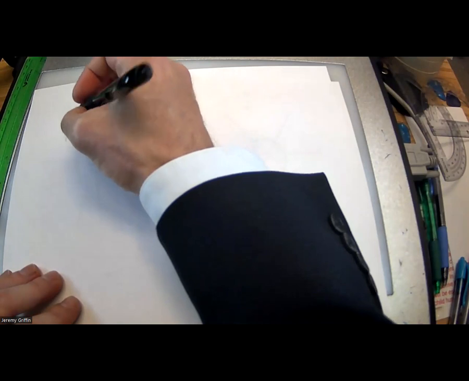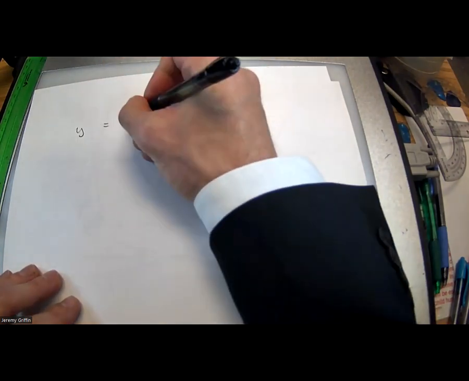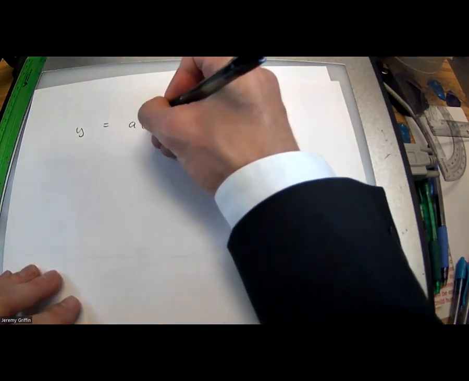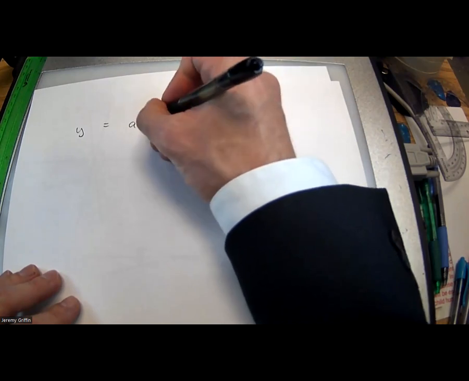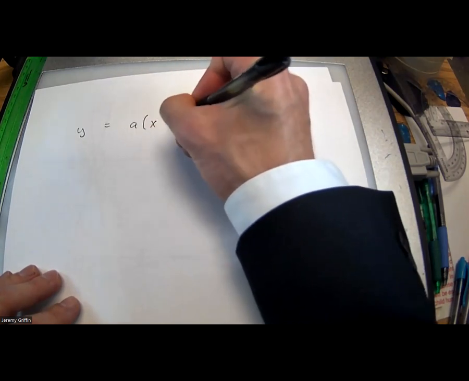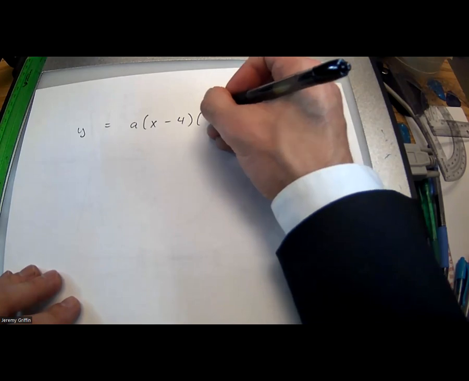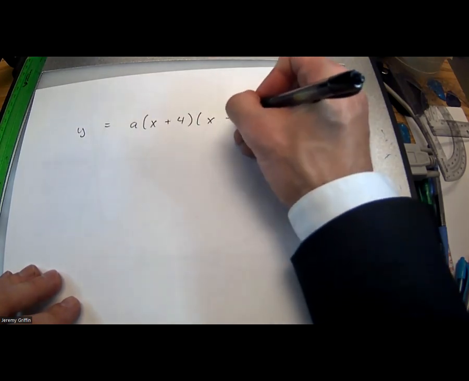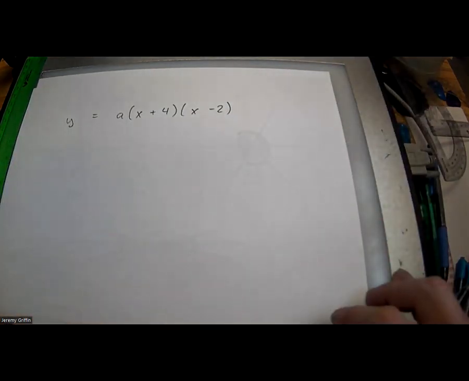Well, if you're watching the video at home, sorry I wasn't sharing my screen on that, but it was something like this. y equals stretch factor a times, what was it, (x minus 4)(x plus 2), or no, (x plus 4)(x minus 2), something like that. We're saying what's the vertex of that parabola?